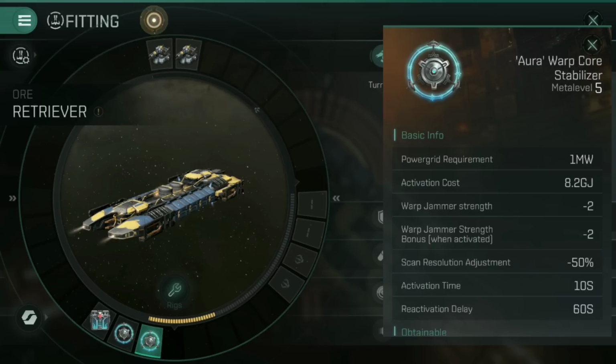So having 2 aura warp core stabilizers applies that warp core stability +2 each, plus that +1 warp stability gives an essential stability of +5, meaning that any pirate who tries to lock you down needs a warp jammer strength of at least 6. That is 3 of the faction level warp disruptors on one ship, or 3 individual ships, each with a faction level. That's very expensive at that point in order to lock you down.